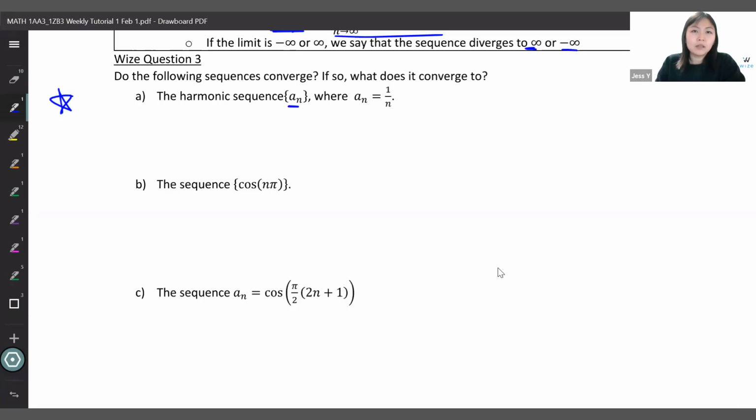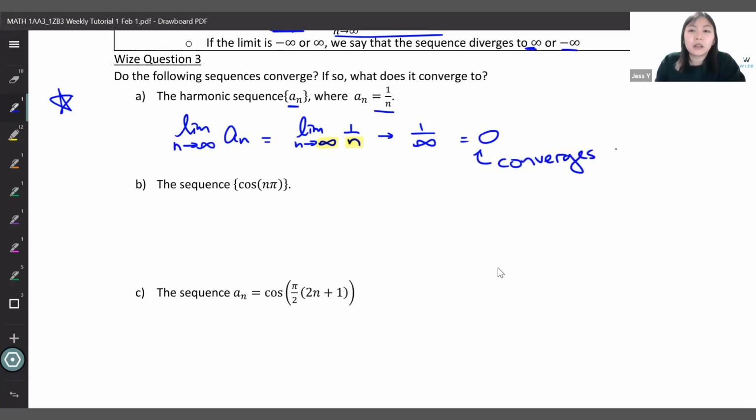So first we have the harmonic sequence, where each term is 1 over n. So if they're asking if a sequence converges, I am looking at the limit as n goes to infinity of an, meaning I'm looking at the limit where n goes to infinity of 1 over n. So you got to think back to Calc 1 last semester, all your limit stuff, okay? If you took my crash course last semester with Calc 1, my golden rule when it comes to limits is first do a direct substitution. So whatever this n value is, I'm going to replace it with infinity. So this essentially becomes 1 over infinity, and 1 divided by a really, really large number is just 0. So the sequence actually converges because the limit equals a number, and it converges to 0. Okay.